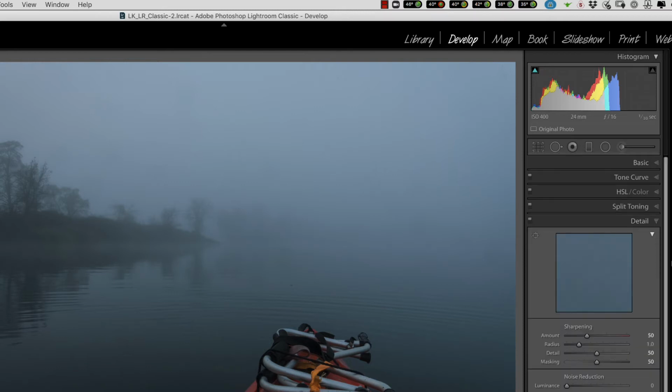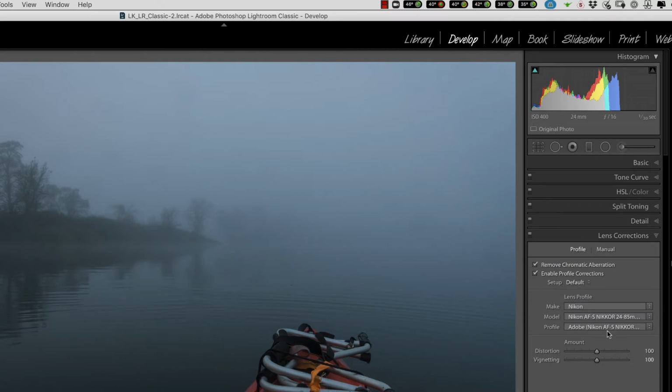I want to go to the Detail tab and make sure it's the settings that I like to use, 51, 50, 50, that I described previously in these videos. I want to make sure my noise reduction luminance is set to 0. And then I want to go down to the lens corrections, and make sure that remove chromatic aberration and enable profile corrections are checked.